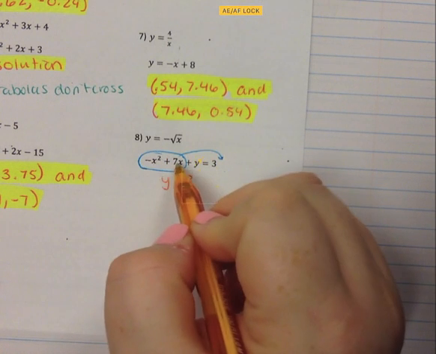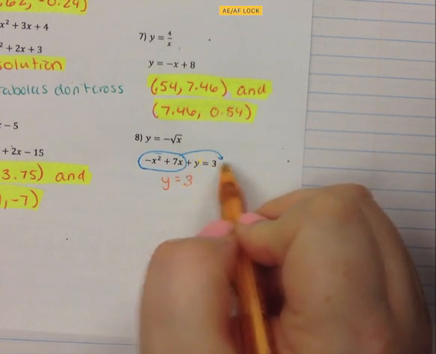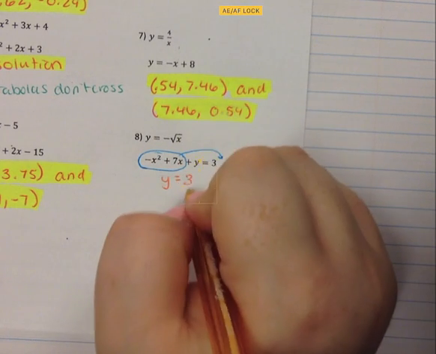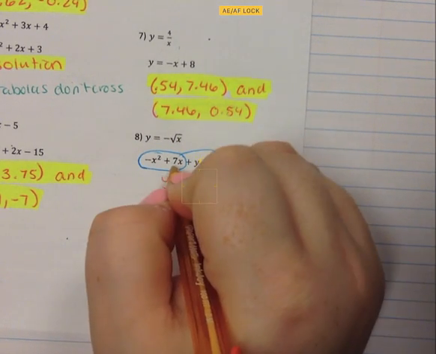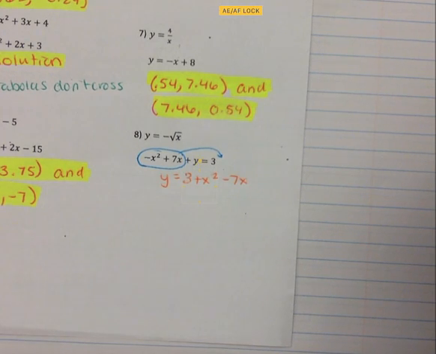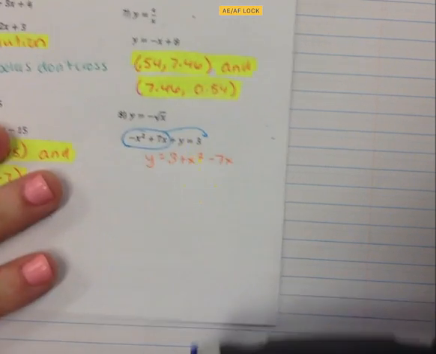And again, it does not have to be in standard form since I'm using my calculator. I need to move both of these, but when you move them across equals, they change sign. You do the inverse. So this becomes a positive x squared. This becomes a negative 7x. Now I can graph both of these.